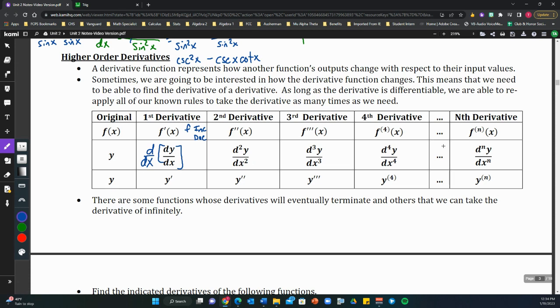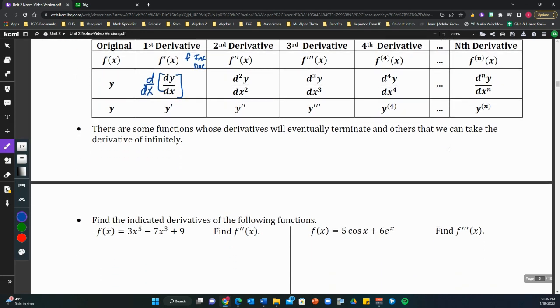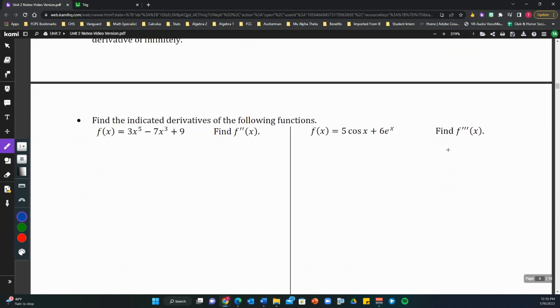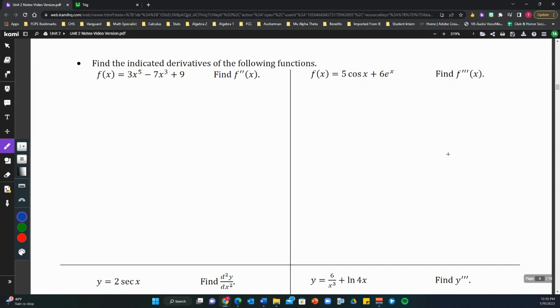But then we do sometimes also use the prime notation with just the y variable, so y prime, y double prime, and so on. If we're using that notation, we use the little numbers once we get past the third derivative. So that's the notation side of it, but mechanically, how we actually go about doing it, there's not really anything special. Once you have the equation for the first derivative, you just do the process over again for whatever result we end up with after the first one. So let's dive in and try some of these.